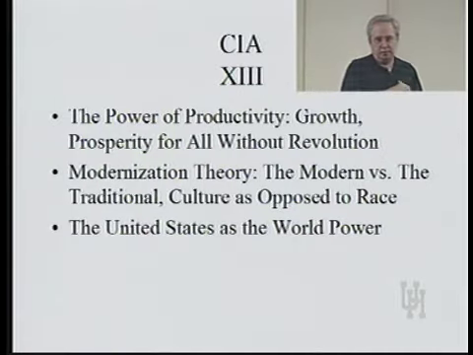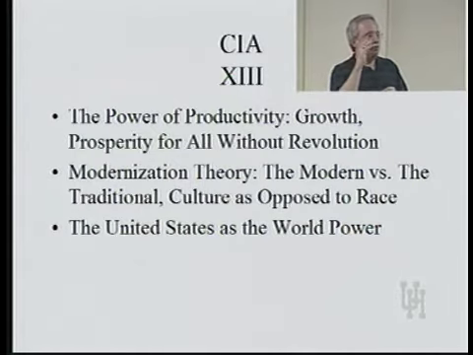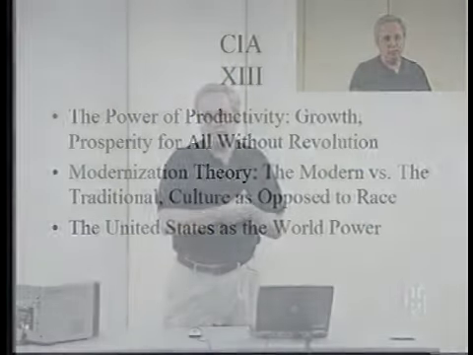Walter Rostow wrote a famous book, The Stages of Economic Growth, which, as his subtitle indicated, was meant as an anti-communist treatise. In other words, here's the capitalist answer to communism. And it isn't just a matter of contrasting these two systems. What Rostow was explaining is we can make modernization happen in other societies.